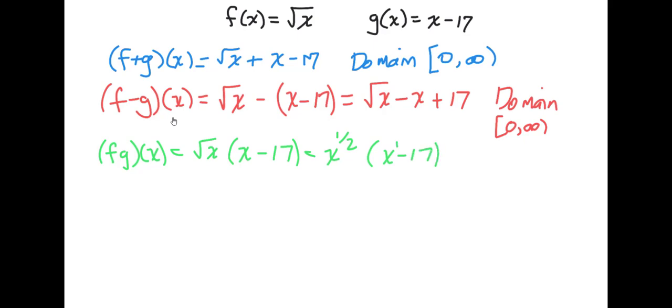All right, so an x is that's to the first power. So I'm going to distribute this, multiply, and remember when you multiply with the same base as x, you add the exponents. So this x to the 1 half times x to the first power. Well, let's make that 2 over 2, so I can add those. And then this is just going to be minus 17x to the 1 half. And so I have x to the 1 half plus 2 over 2, same bases, add the exponents. So I get x to the 3 halves, and then minus 17, and I can write that back as square root of x.